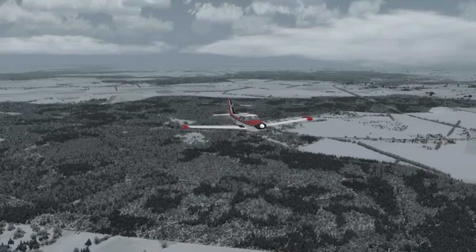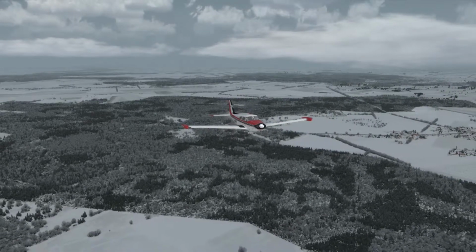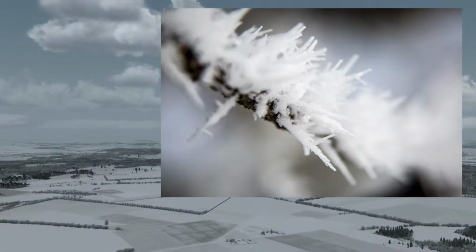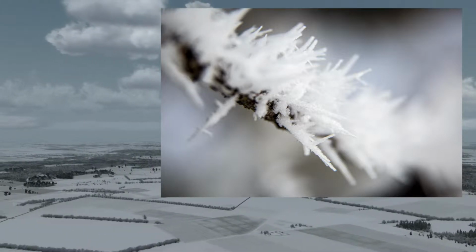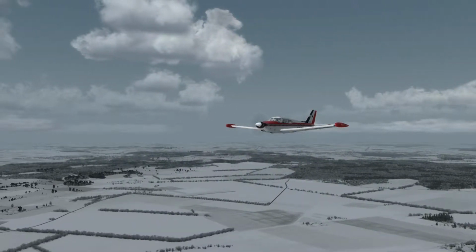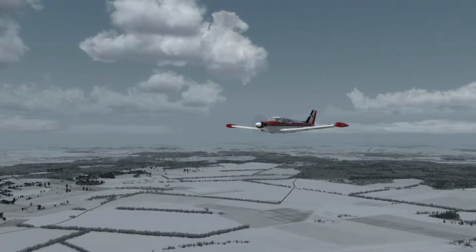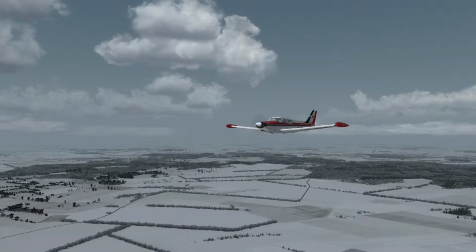Now, we have basically two different types of icing. The first one is Rime ice, and that is more or less small ice crystals creating a porous layer of ice on your aircraft. And this is like when you go out in the morning and everything is covered with ice crystals, or the ice crystals that form inside the fridge seemingly out of nowhere.